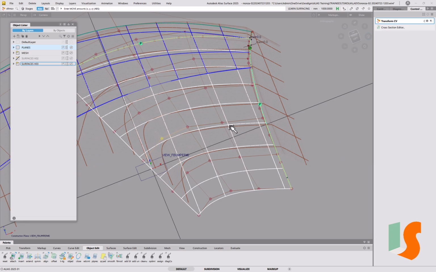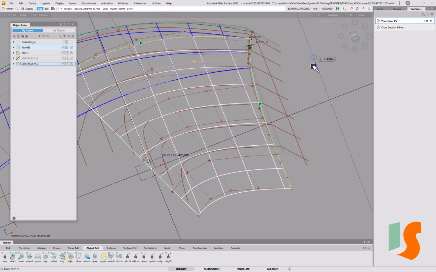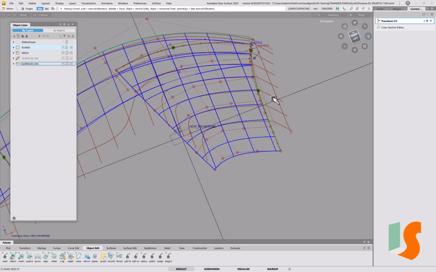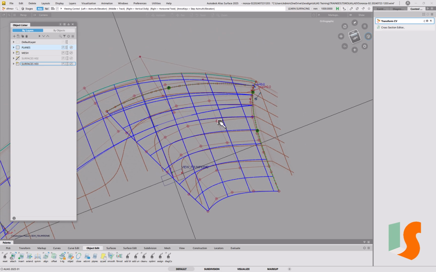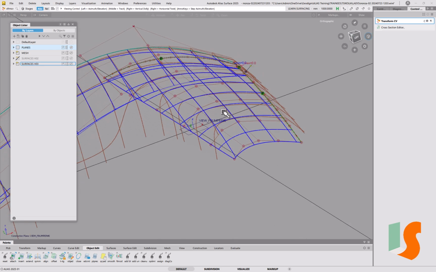You can see I don't often put the analysis tools on. I can put curvature on, of course, but I don't tend to very often, because you can learn so much from just the CVs. So I'm looking at the straightness of these CVs. They look pretty straight, and this one's a bit more curved, but that's okay. I'm going to flatten it off a little bit because it'll all help down here. Do that, something like that. So that's a bit more in tune with the character of the scan data there.